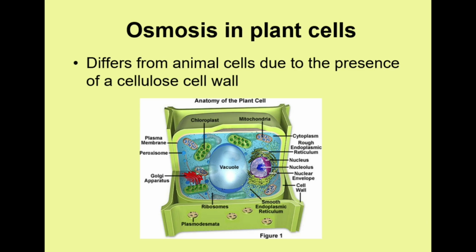What if you were a plant? Well, plants have a structure around their cells that we don't have as animals. And it makes the world of difference to how they osmoregulate, or how they deal with water and solutes. And the structure that I'm referring to here is the cell wall. So we can see that in this diagram. This is the diagram that we looked at in the last session. So you have this cell wall that's made of cellulose that provides strength and rigidity. It also has an important role to play in relation to osmosis. So let's have a look at that on the next slide.